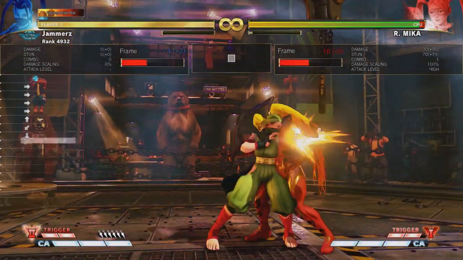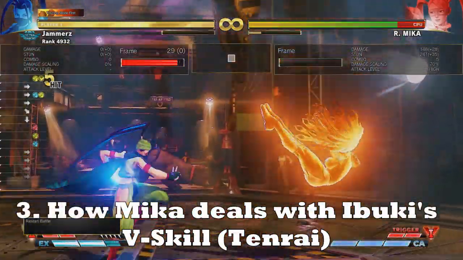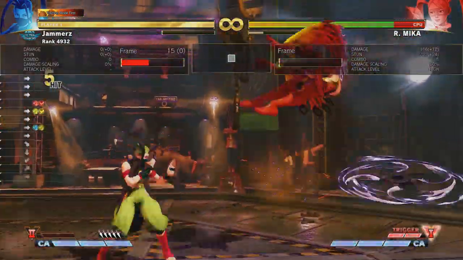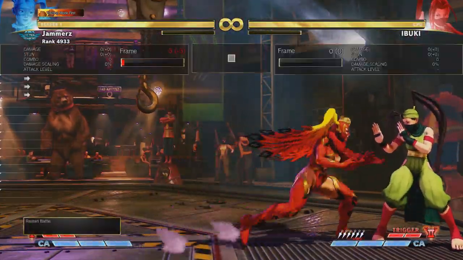Moving on to the third section, which is something that is quite important when it comes to the Ibuki matchup, and that is how Mika goes about dealing with Ibuki's V-Skill, Tenrai. Tenrai is an amazing V-Skill and is one of the best V-Skills in Street Fighter V. It has great utility and can be used more liberally than most other V-Skills in the game.